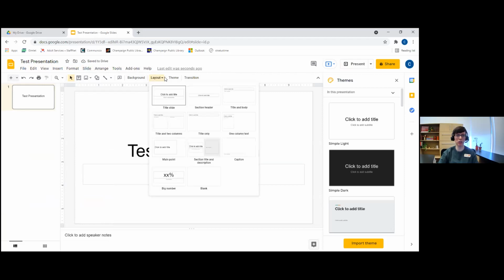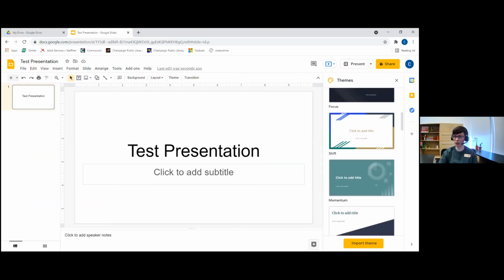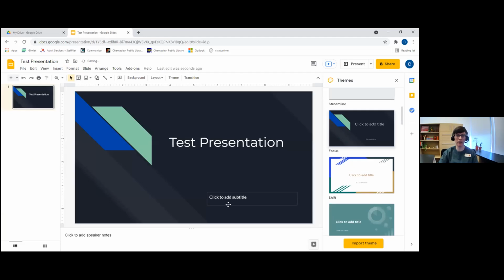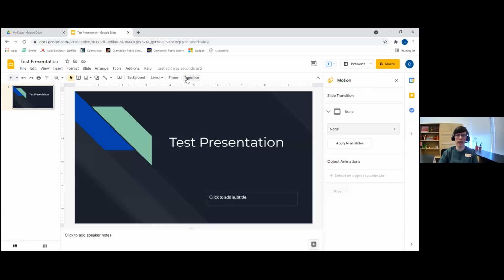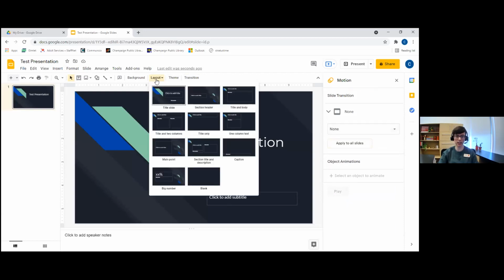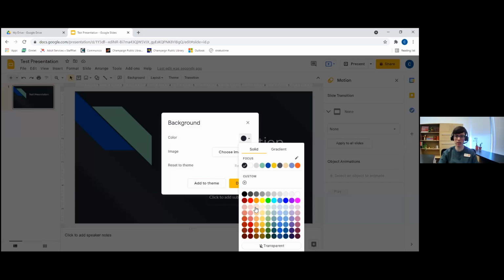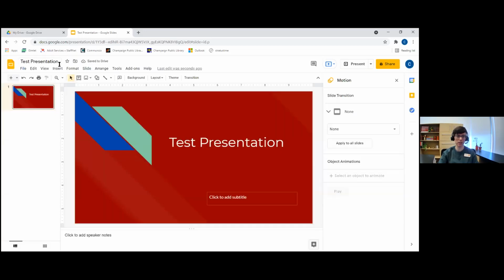And of course I could change the way my slide looked as well. I could change the layout of the slide. I could change the theme as well. So on the right corner here, I can change that. Maybe I want it to look like that. I could change that way. There's just a lot to do. I recommend going in, creating a test presentation, and just playing around. It's a lot of fun. I like playing around on these kind of apps. You can even change your color. Look at all the different stuff you can do. Very cool.